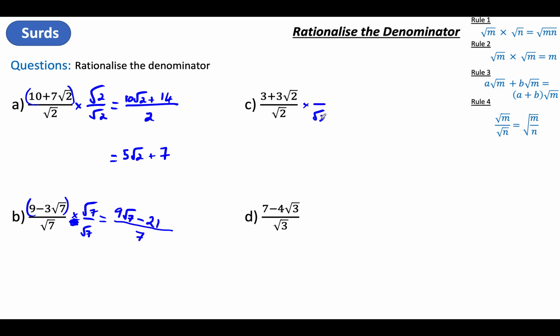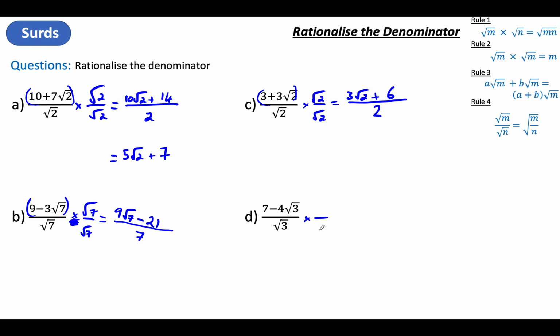Anyway, right, moving on. Times that by root 2, times that by root 2. Let's see what we get. Root 2 times root 2 is obviously 2. And I'm going to times it by root 2 times 3 is 3 root 2. And this one, so root 2 times root 2 gives me 2, times that by the 3, and we get 6. Can I divide it all by the same number? No, I can't, so that's done.